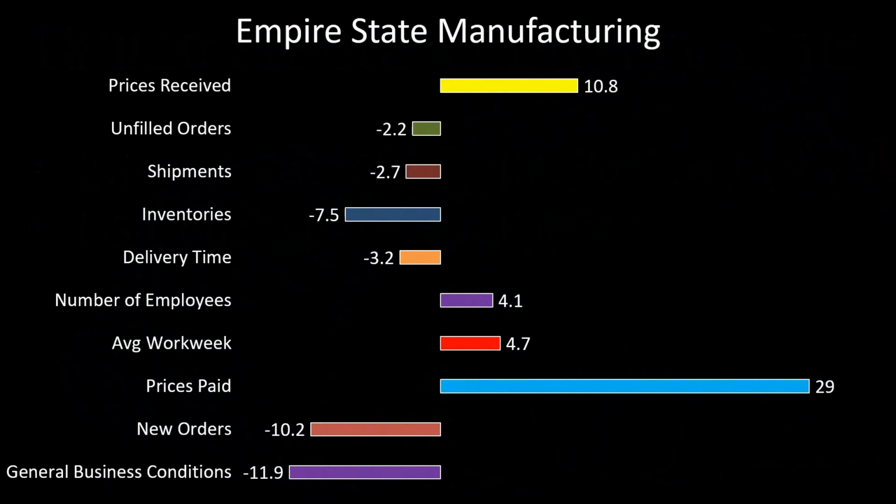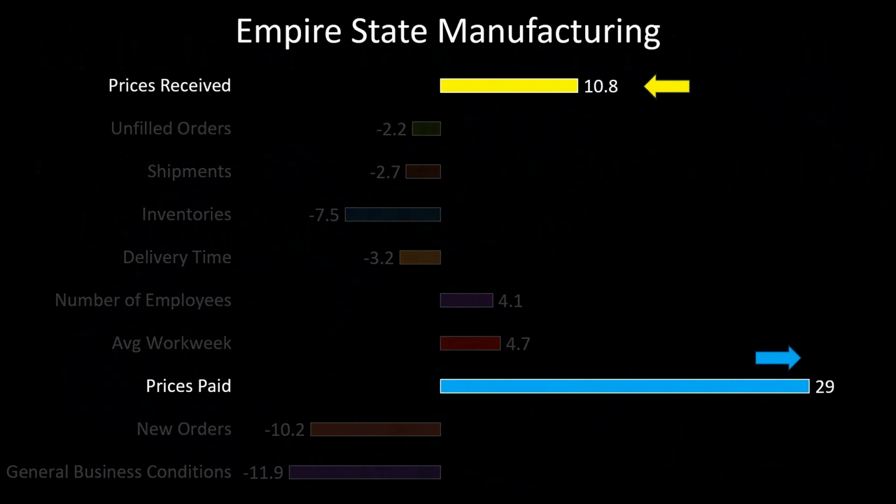Now, we've spoken about this before, actually quite recently, specifically in the manufacturing sector. Take a look at the Empire State Manufacturing Index. Prices received, that's been down lately. Prices paid, that's been up. Well, they've actually both been up, but the prices paid is up a lot more. Think of the exports, the prices received. The international buyers are not able to afford the same amount of U.S. goods. So the prices received, the amount of money our manufacturers receive for the goods they produce, not domestically, but from foreign purchases, that is not as strong.